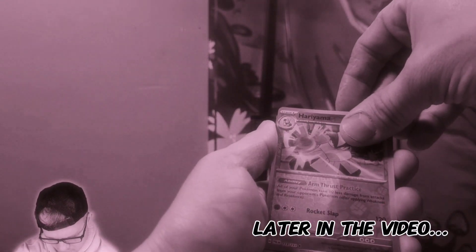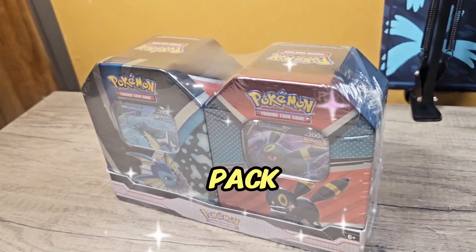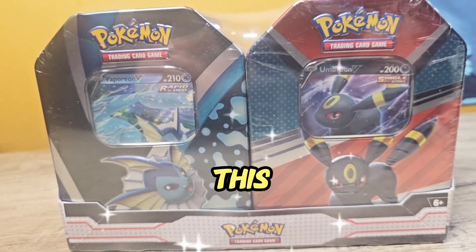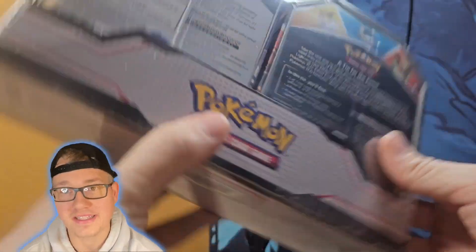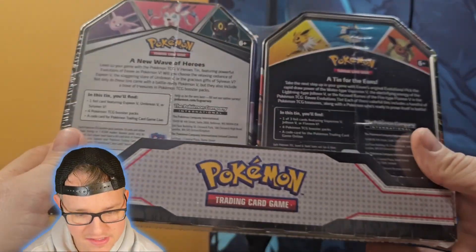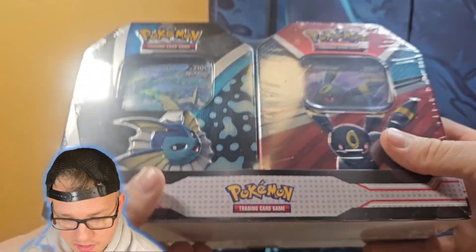We got another art rare today! We are going to be opening this twin 10-pack that I got from Target. It happened to be half off so it was only $19.99. Let's crack this baby open and see what packs are inside. This is the very cool twin pack 10 — it comes with four packs in each tin, so a total of eight packs, and it should be Sword and Shield era since it's got the V cards in it.